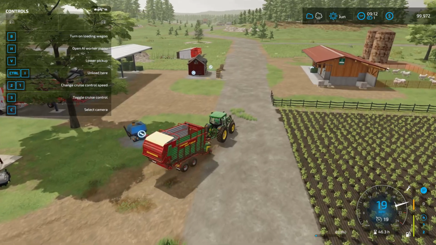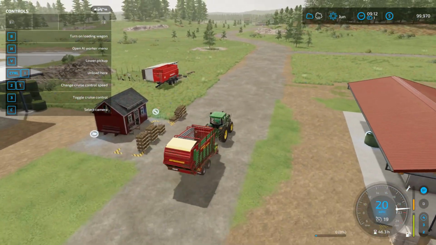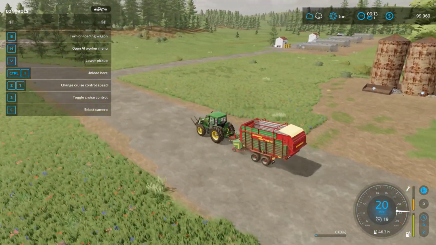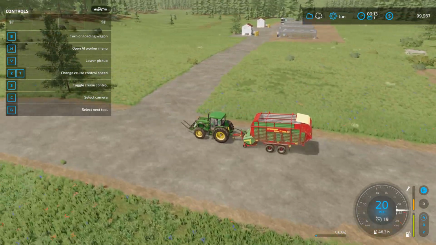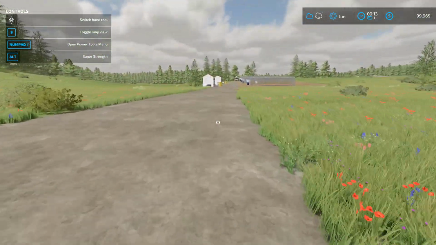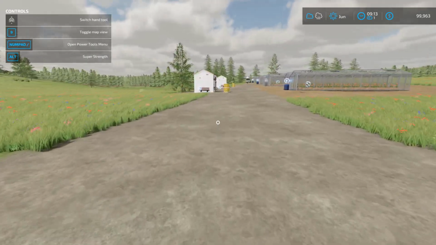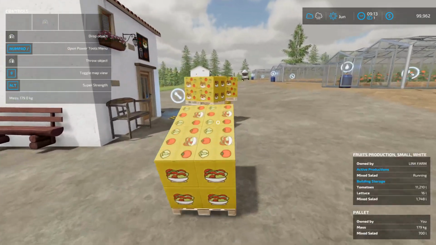Got some wool coming in. Perfect. Got canola. Got some eggs. Mixed salads coming in. Man, our farm is booming, man. We spent 140K on everything, and I think we're getting it back in dividends. Billions of dollars, guys. Billions of dollars.